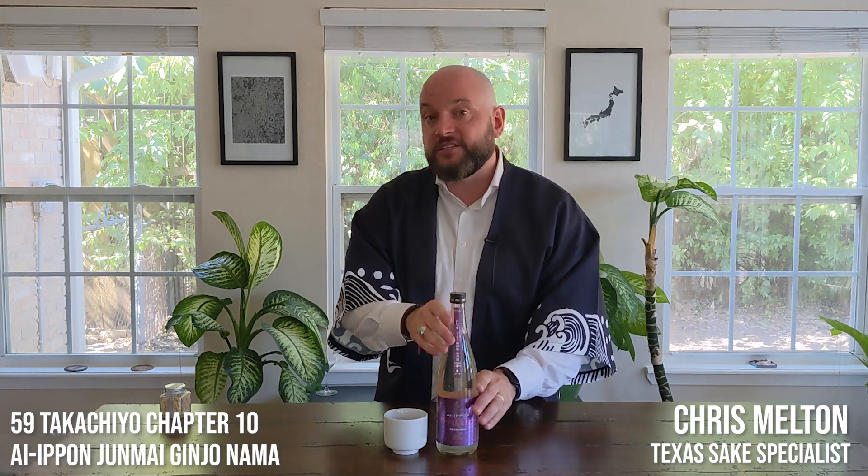We have to focus on dishes and customers that are going to give this sake the respect it deserves by pairing it alongside very delicate dishes — not dishes that require a lot of grilling, smoking, heavy salt, or spice. This is meant to go with leaner white fish, things like flounder or halibut, and certainly does great with sashimi — but not dishes that are super fishy. Fish oil and similar elements can cover up the notes that make this sake extremely interesting. So although this is a very rare sake, we also have to treat it with care with regards to what we pair it with.